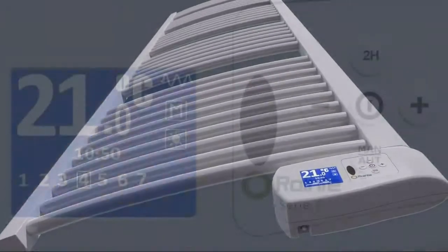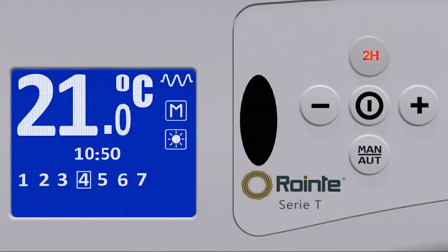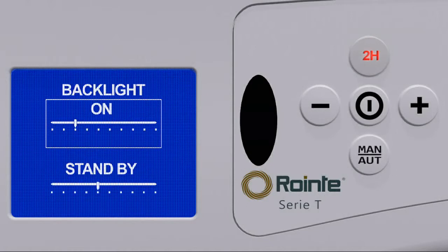The brightness of the towel rail screen can be adjusted by pressing the 2H button for 3 seconds while in manual mode. Using the plus and minus buttons, the screen brightness can be adjusted.